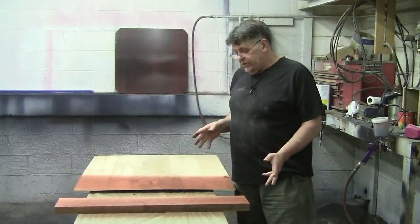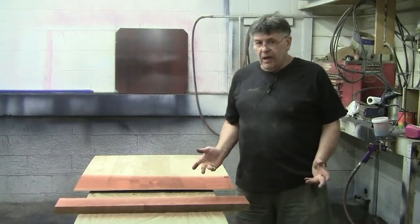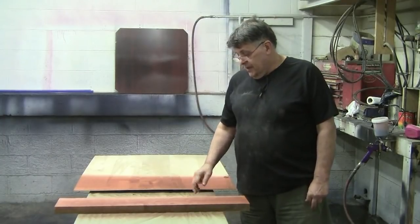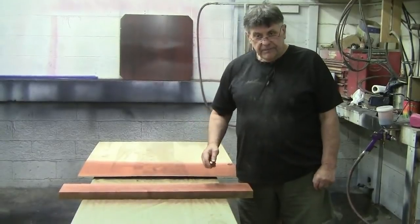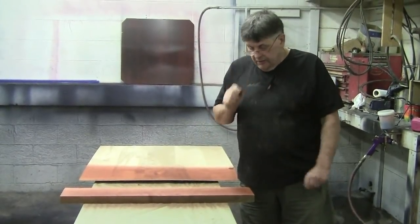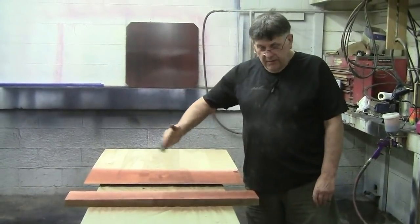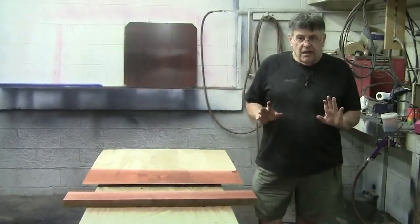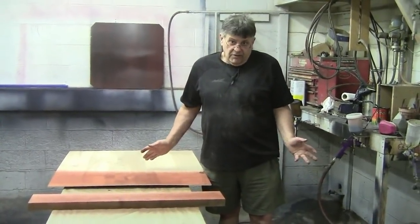Just as a point of interest, where I've got these drips from the gun, the best thing to do — in this case where I've got a water base — is take some water and try to clean it, then tune that gun down to a little fine dot and just lightly mist a little on, then start coming back over everything. Just don't go too fast, because if you get this thing wet, you're going to let it blotch on you.